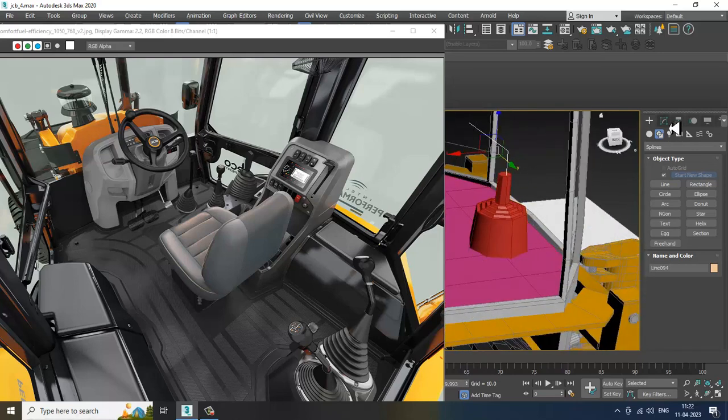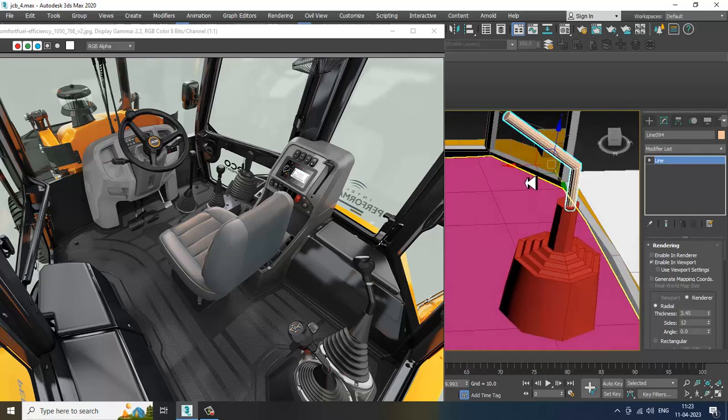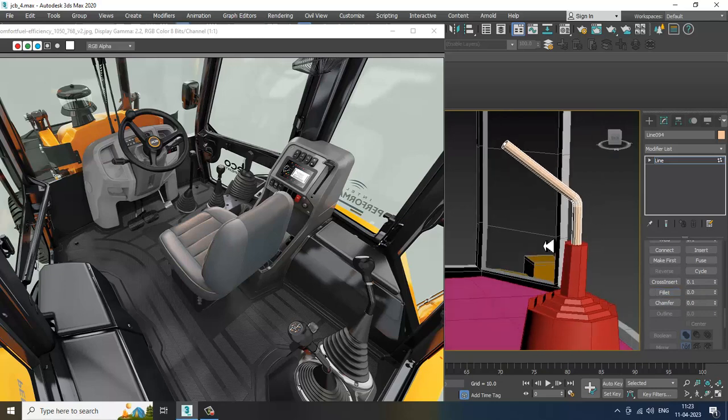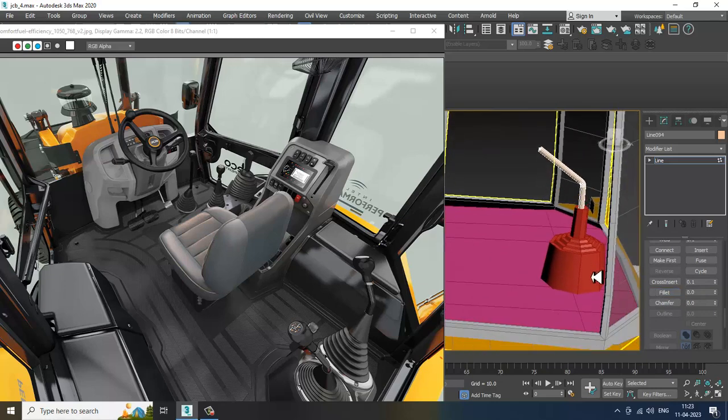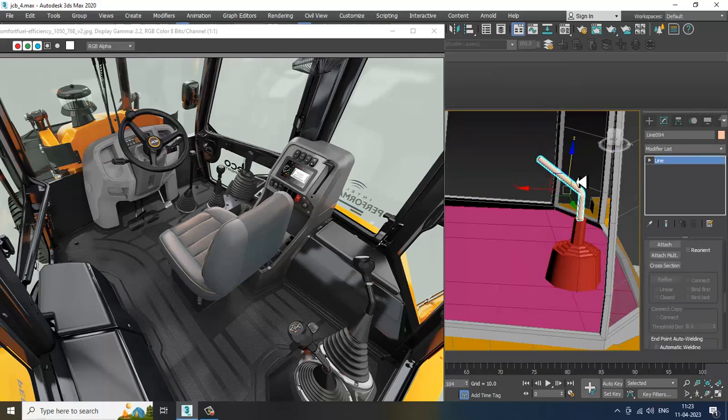So select this part, enable in viewport, and make this radial. So select the vertices and, okay. Can slightly reduce the size if required. Push this down.